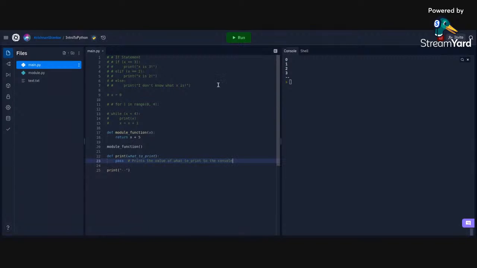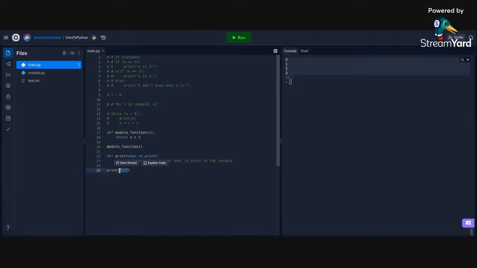By the way, the console is this entire thing, as you can see with the console tab. That's basically your output when you're running a file, or a Python script, or any other script, whatever you want to run. So this is how print works. This what to print is a parameter. Whenever the print function is called, it expects a parameter what to print to be passed in.